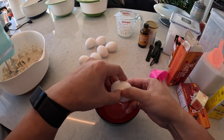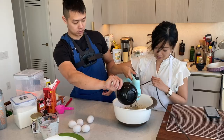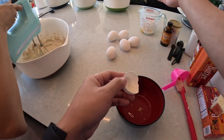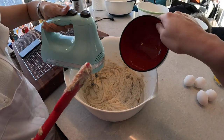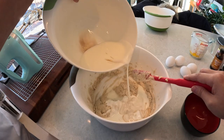After mixing for a few minutes, it's time to incorporate the eggs. The recipe calls for 3 egg whites, so I'm separating out 3 eggs one by one and incorporating the egg whites slowly to the batter. After incorporating the egg whites into the batter, it's time to mix the dry ingredients and the wet ingredients together.